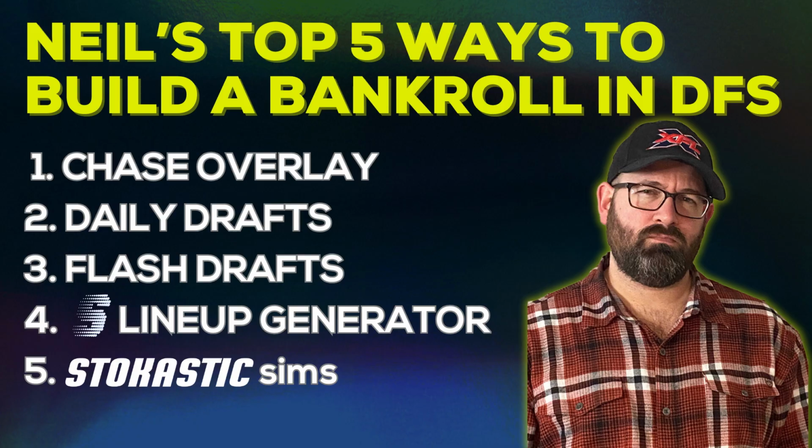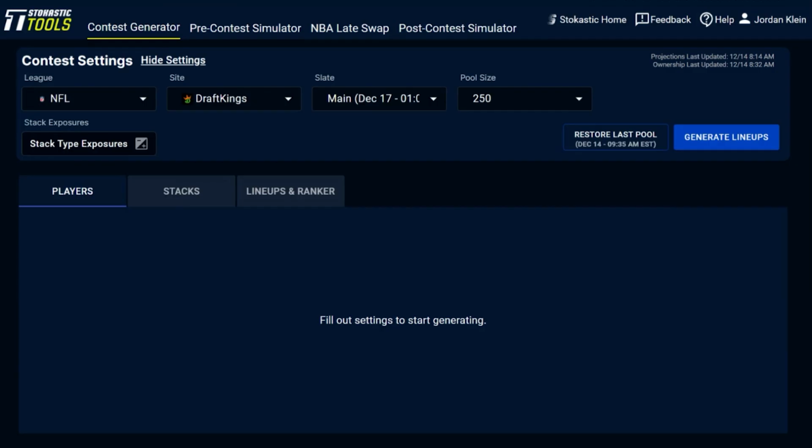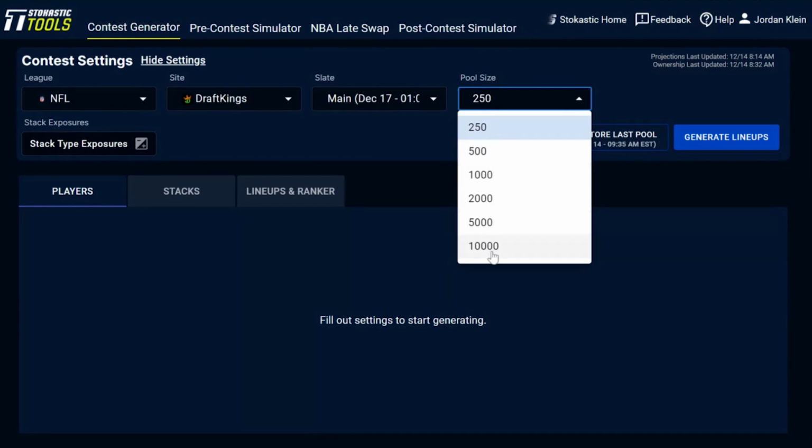Finally, once you've really built up a bankroll and you're either playing high volume or high stakes, I believe the Stochastic Sims are the most powerful tool on the market. You can start with the first stage of the Sims, which is the contest generator, and if you go with the highest level package, you can generate a field of up to 10,000 lineups. If you'd rather, you can also create your own set of lineups and upload them from an outside source.